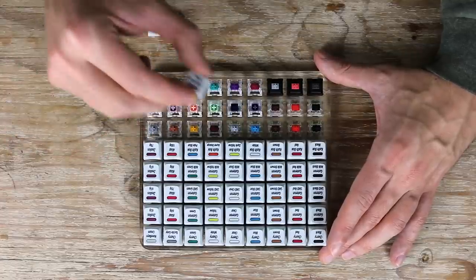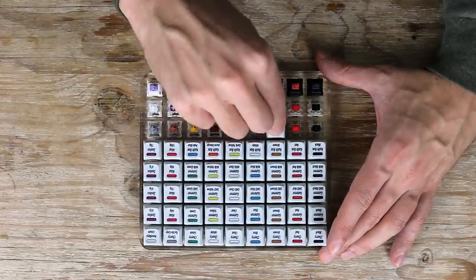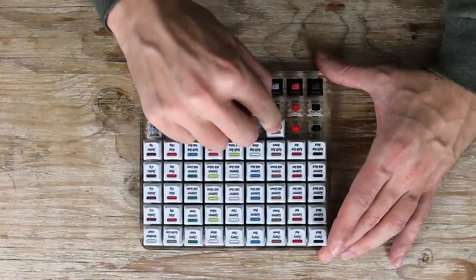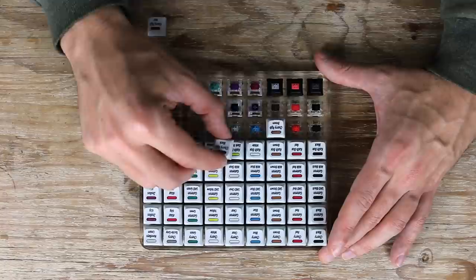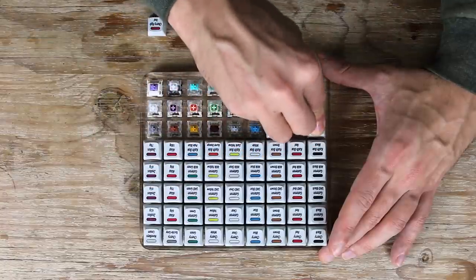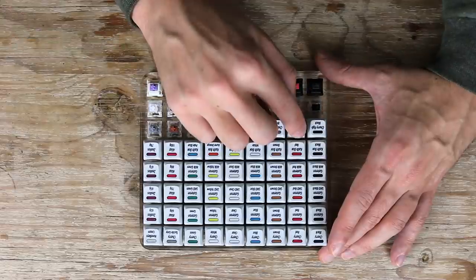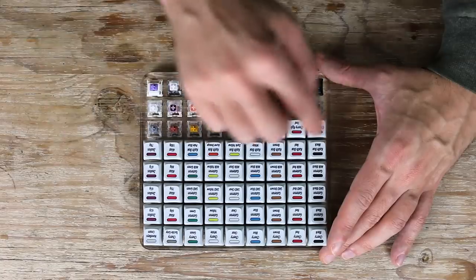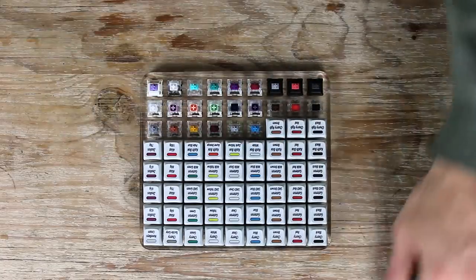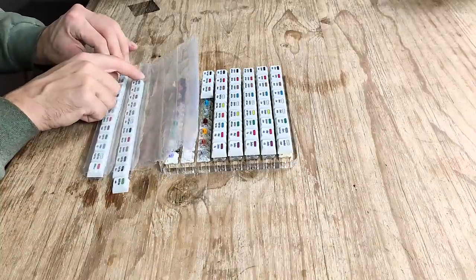Here we have the cherry RGB browns. I think they should go here. We have the cherry RGB blacks. Should go here. That's great. All right, let's go. Let's move on to the next row.